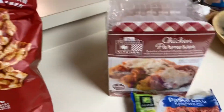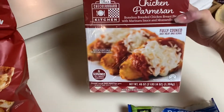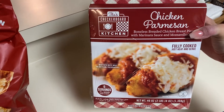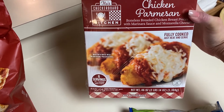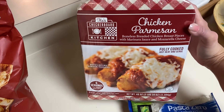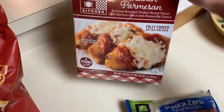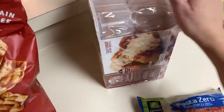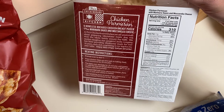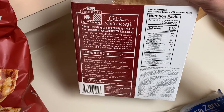Now for dinner — don't roast me, I know this is not healthy — but my wife was kind enough to pick this up for us to make dinner a little bit easier. I do cook dinner every day, but she said if you're tired after work, we can just make this really quick. So this is just like a chicken Parmesan — she got this at Sam's Club as well. You just heat them up. For four ounces with sauce and cheese, it's 310 calories and 26 grams of protein.